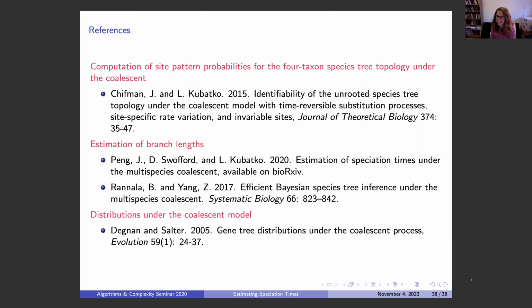Lots of us, including me, have spent probably the last 10 years of our careers working on how to estimate the species tree, with elaborate methods and lots of coding. Then there's some recent work that says just use neighbor joining, that works really well. I don't think I could explain exactly why that works well, but there seems to be some promise in distance-based methods. I'm not sure what would happen in terms of getting the lengths from a distance-based method. I haven't looked at that at all, but it's a good question.